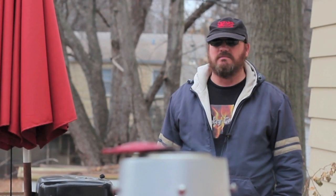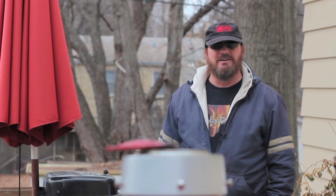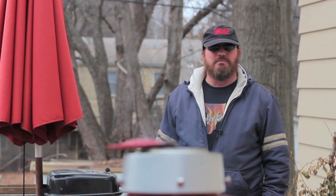Can't call it beer can chicken. Can't call it beer butt chicken. Well, I guess you could call it beer butt chicken because the chicken sitter is going right up Henrietta's butt. So let's get on with the preparation.